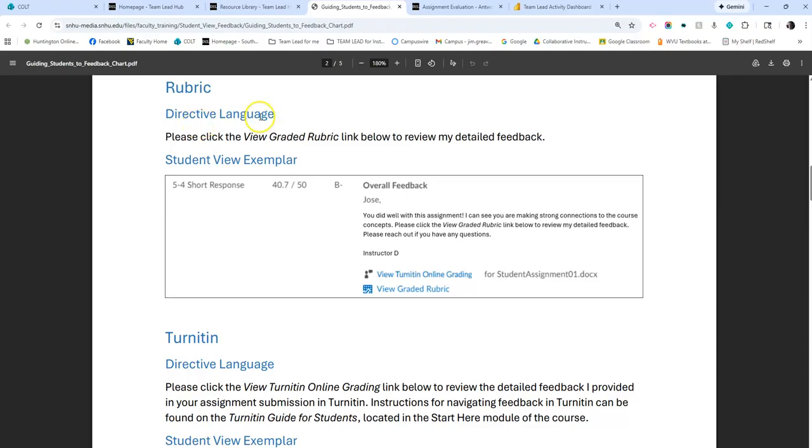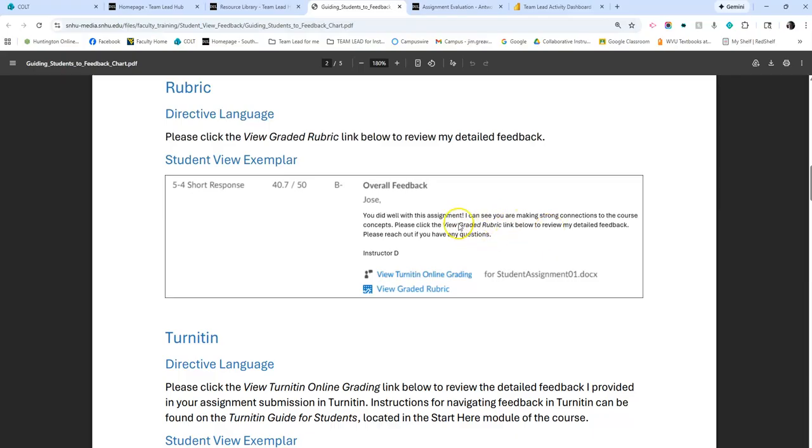If you have provided rubric feedback in the rubric, the students will see a link down here that says view graded rubric, and that's what they will click on. Like Jose here, for example, the teacher told Jose, you did really well, and then says, please click the view graded rubric link, which is what I always say.